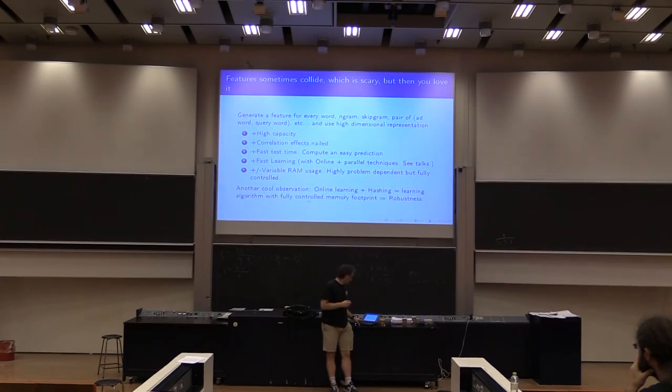Okay, and then the last thing here is, if you have online learning, then you don't need to load your data set to memory. And if you have hashing, then you don't need to have a dictionary which can grow over time as you see more and more examples. That means that the footprint of your learning algorithm is completely controlled. And that's a really nice property for a learning algorithm, because that means that no matter what data set you encounter, your algorithm is not going to crash. It's not going to go into crazy swapping behavior. It's going to just keep on working. It may not give you the best possible, but it will always do something. It becomes a very reliable and robust learning algorithm.